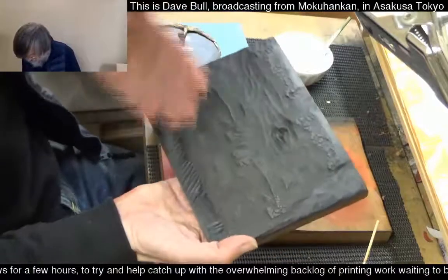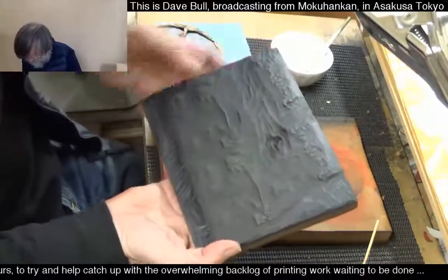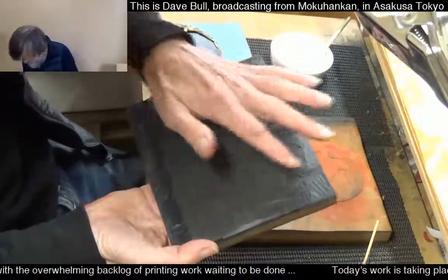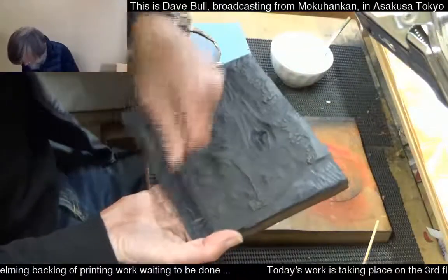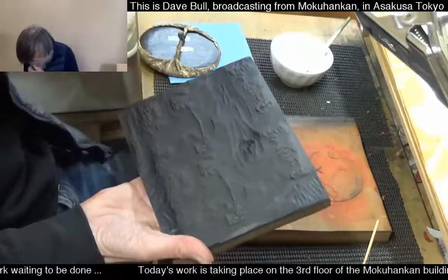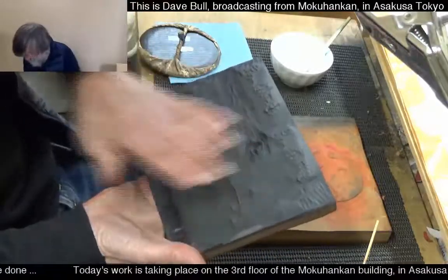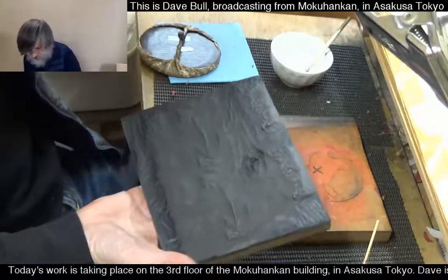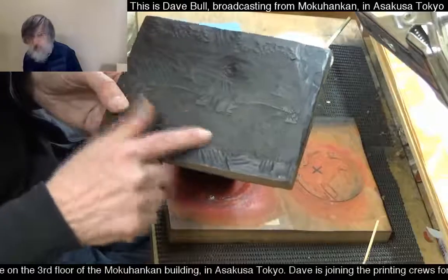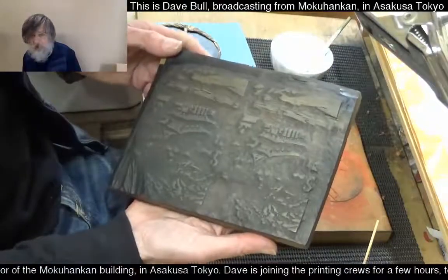And we think, what's the problem? Didn't the carver carve deeply enough? Well, he did at first, but as the years go by, the block gets more and more worn, more and more round, and the printer has just got to hack away more and more. Or maybe the first ones they made had good, stable, solid paper, and they got a cheaper, more floppy paper for later editions. But it's really common for us to see this on these old blocks.